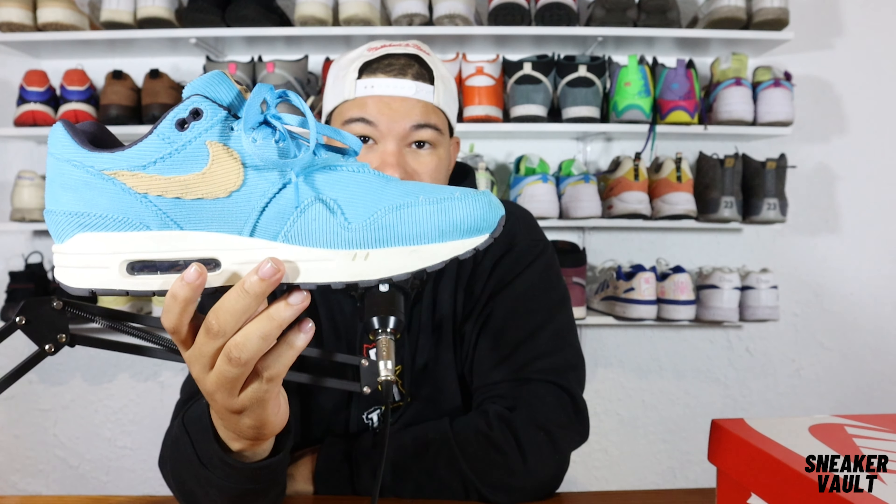I always rate the comfort on Air Max Ones highly — it's a very comfortable shoe you can wear every day. For Air Max Day I wanted to talk about how Air Maxes fit into your everyday life as a stylish and comfortable shoe, and that's what the AM1 embodies. My favorite Air Maxes are the AM1, AM90, AM95, and AM98, though the higher-number models are interestingly not as comfortable as the 90 and AM1, despite having a full bubble midsole.